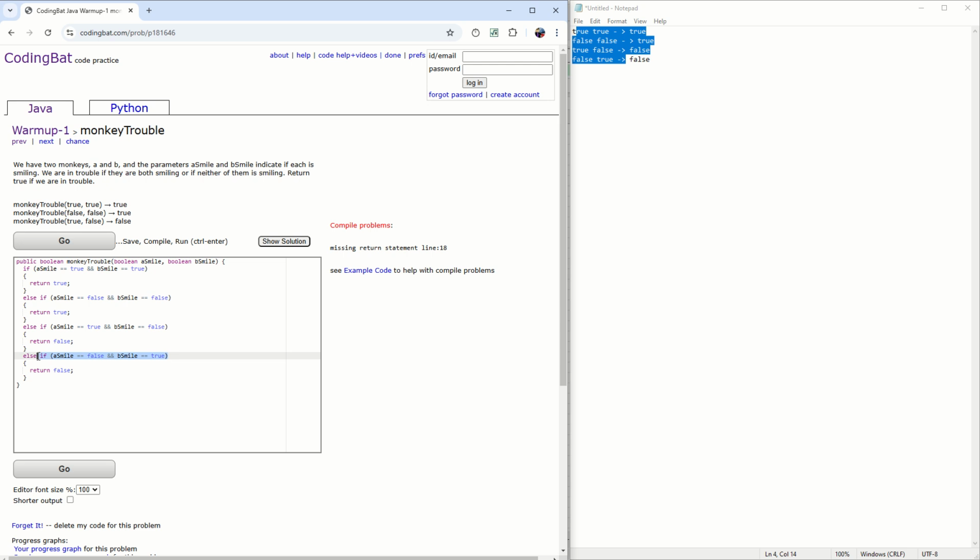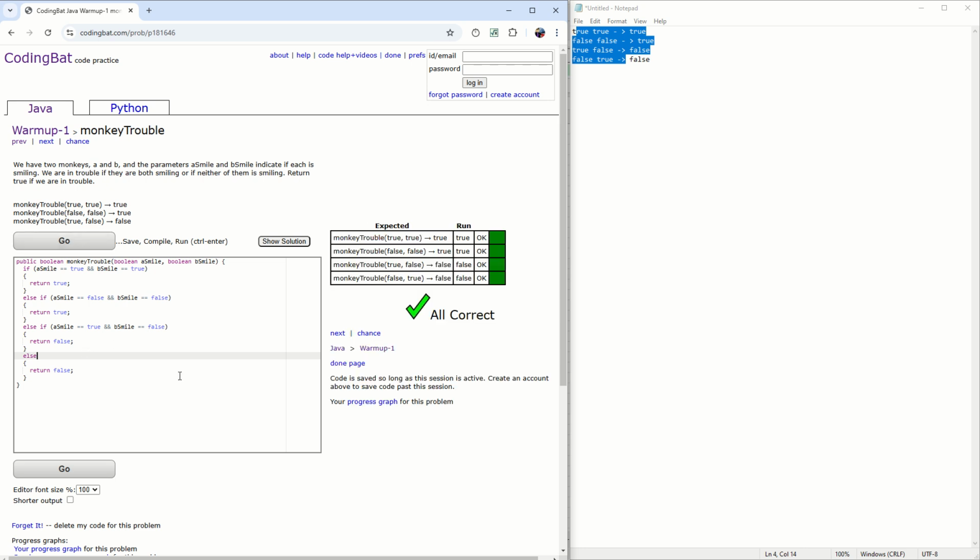So what we have to do is replace this with just an else. Because that is the only other possible combination. True and true, false and false, true and false. Every other combination is false and true, but that way the computer knows that we've tried every possible combination. It's always going to return something, and then it works. It's a weird thing with if statements. It's always a good idea to have an else. So the last condition, if you just put else, that will catch everything else. And it worked. So in terms of getting some working code, I've solved the problem.